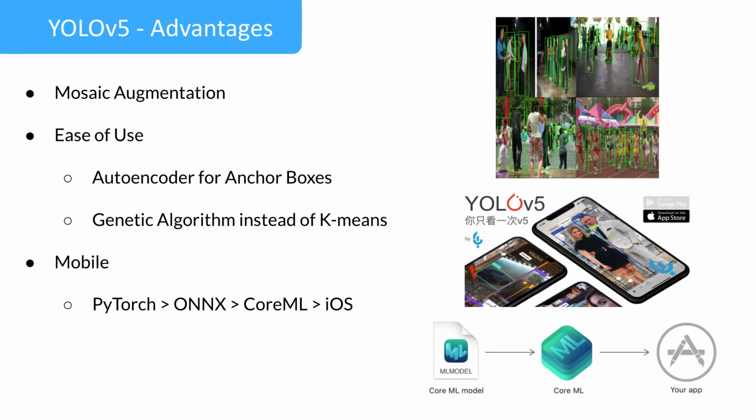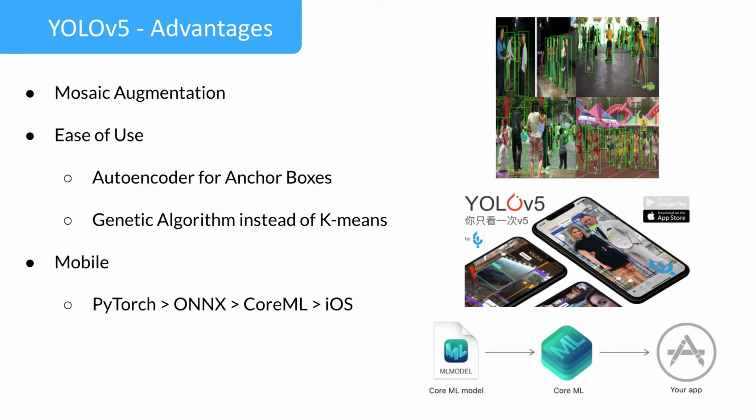The goal of the autoencoder was to have a better set of anchor boxes if the algorithm finds that your current anchor boxes don't match your dataset very well in terms of aspect ratio patterns, as we saw earlier. If you recall, the way V2 and V3 do it is that they refine their anchor boxes through IOU and k-means clustering. Well, YOLO v5 took a different approach and used genetic algorithms to refine anchor boxes. Genetic algorithms essentially mimic biological evolution in that there are parents whose traits you pass on with the possibility of mutation. In this case, the traits are the attributes of the box. After running through the genetic algorithm, you get a couple thousand really good anchor boxes that you use for training.